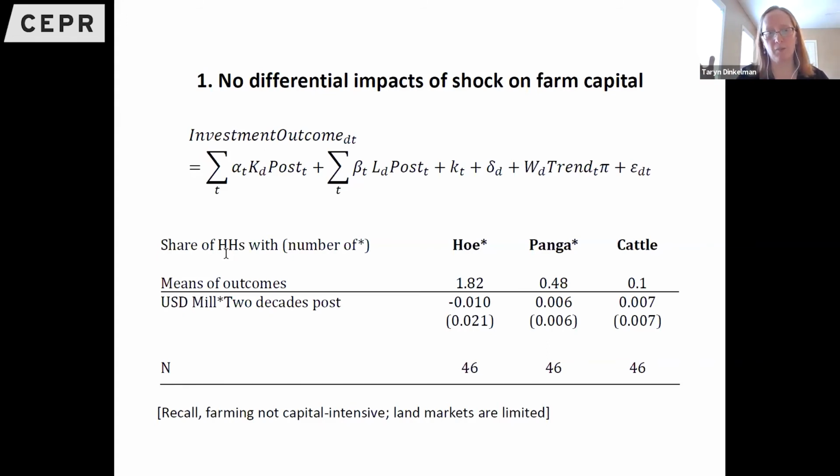We just have, I think, 3 agricultural census waves. We don't see any big differences in the ownership of these capital equipment or agricultural investments. And that's not surprising. If you know anything about farming in Malawi, land markets are highly distorted. Everyone has a tiny piece of land, and there's not a lot of capital used on these farms anyway. So we don't see that there's any kind of consolidation. We don't see there's any kind of investment in farm capital.